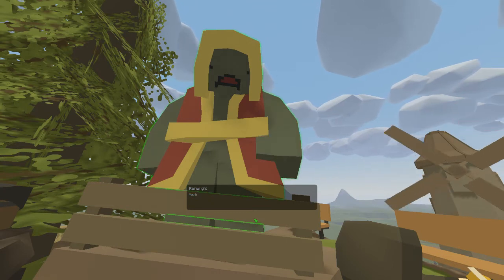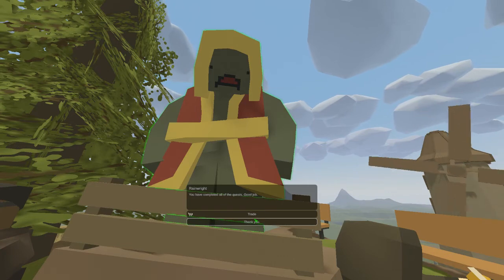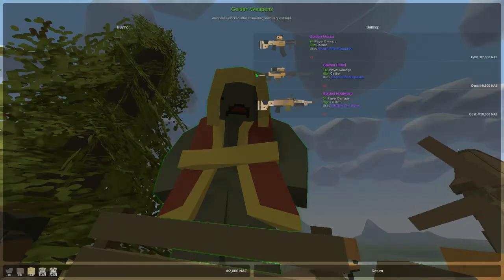Worthy completed. Thank you, Rainwright. Oh yeah, you have completed all of the quests. Good job. Thank you. Alright, and now what can I buy from you? Excuse me, that's what he says now. We can just buy it.